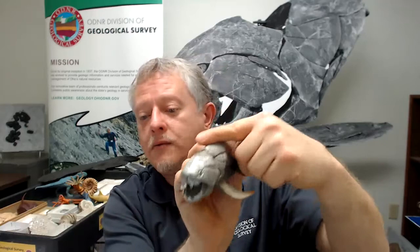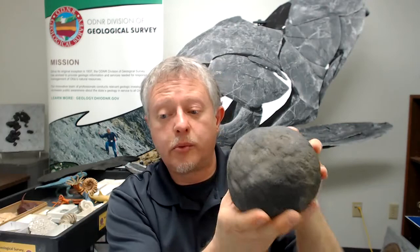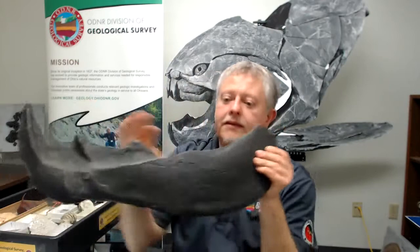These are carbonate concretions — harder than the surrounding shale — so they tend to erode out. Some of these are six to eight feet in diameter. If you crack them open or let them break naturally, they infrequently have a recognizable fossil at their center, but most of them formed around some sort of fossil or organic nucleus originally. This is the jawbone of Dunkleosteus.